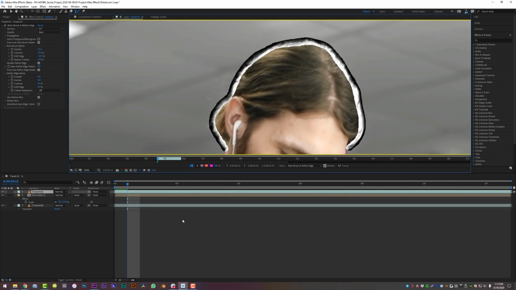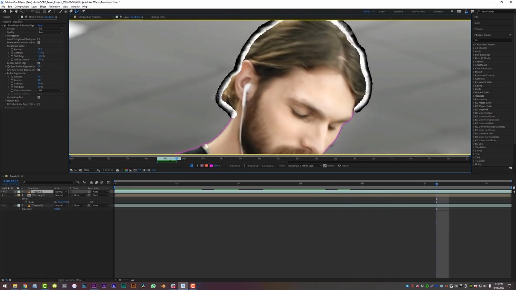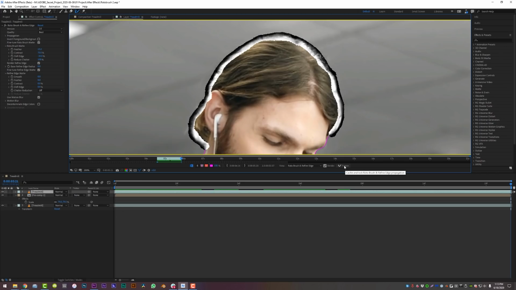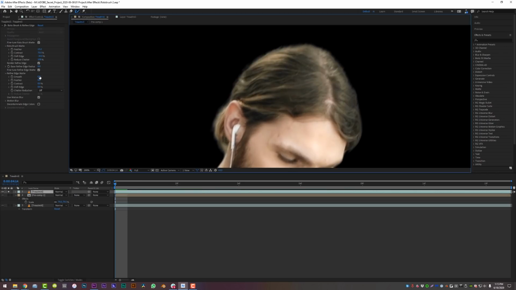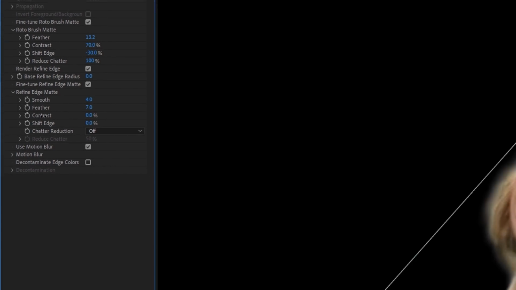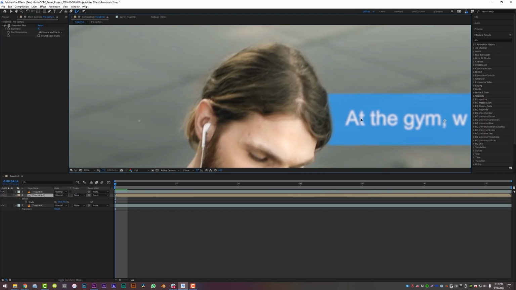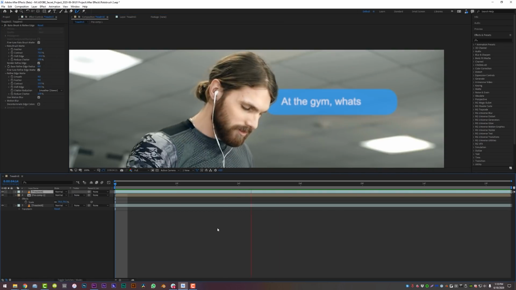Now, same process, go frame by frame, remove any mistakes by holding down Alt or Option, let it propagate, freeze the roto, then fine-tune the Refine Edge brush just like your roto matte, but with separate controls. Not everyone will need to or want to use the Refine Edge brush, but it tends to get overlooked, and honestly, that's pretty sad because it's pretty awesome.